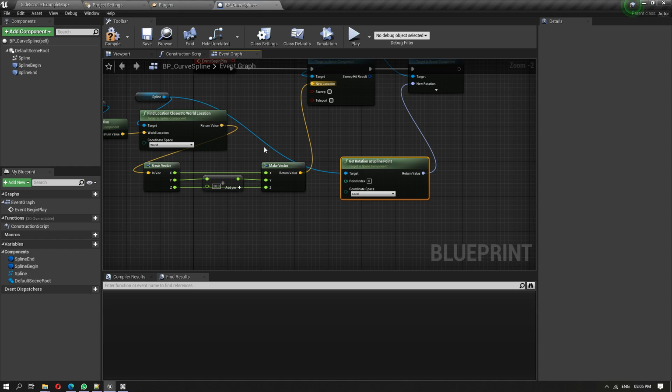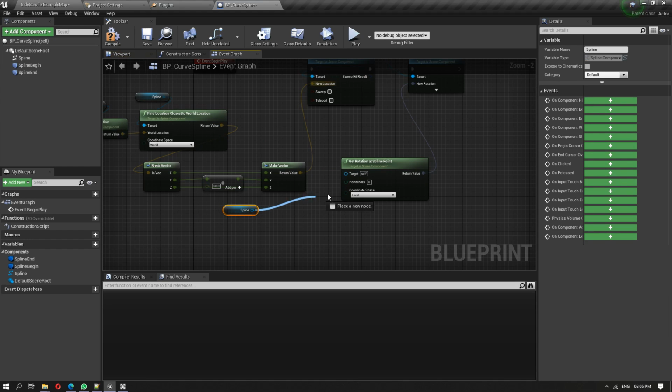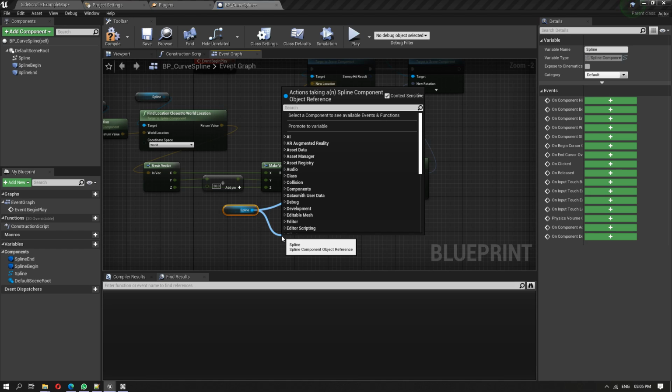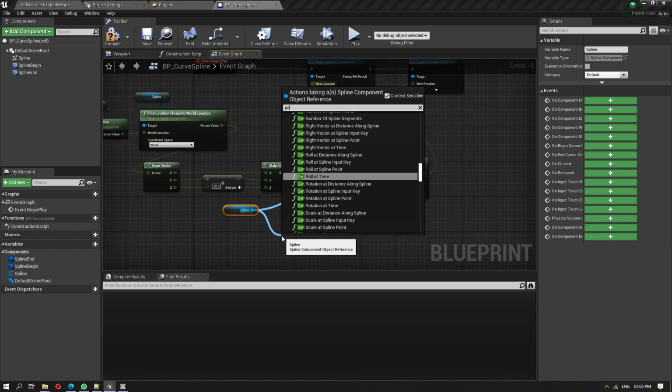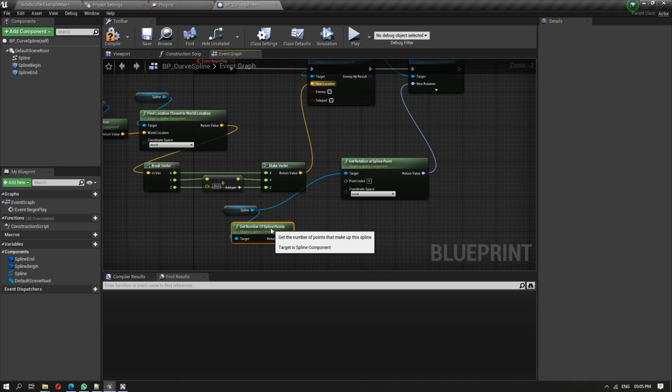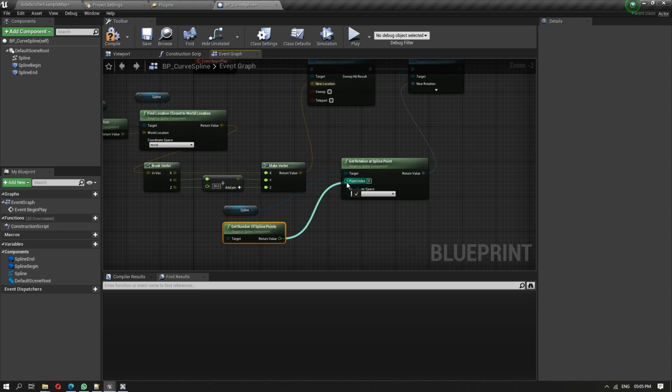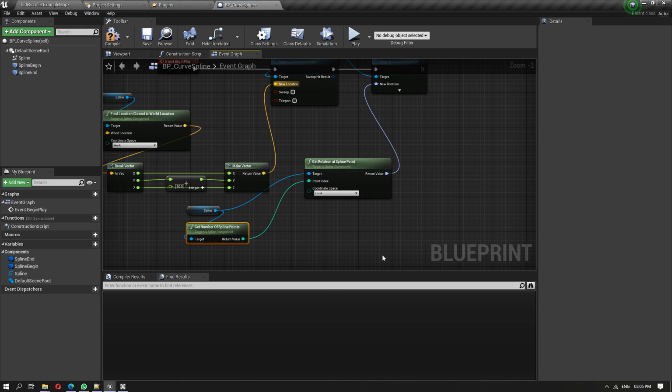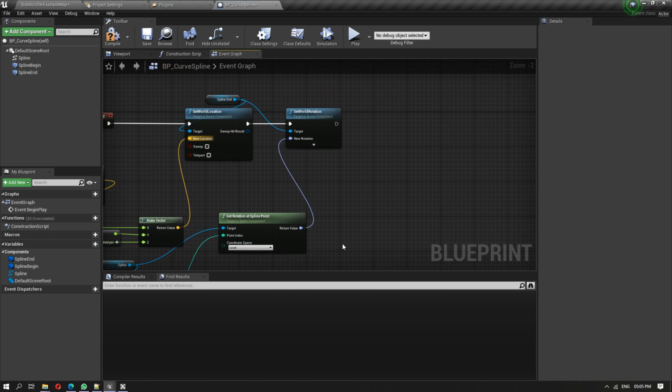So how do I take it? So from spline, I'll get the number of spline points. Number of spline points, and this will be the index point for rotation, so that we will get the rotation of the last spline point.